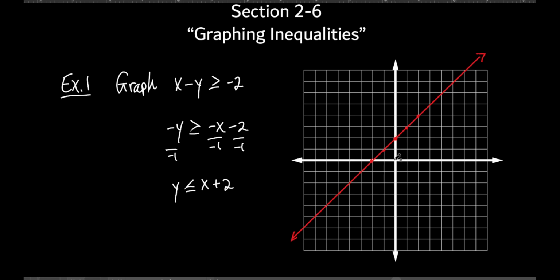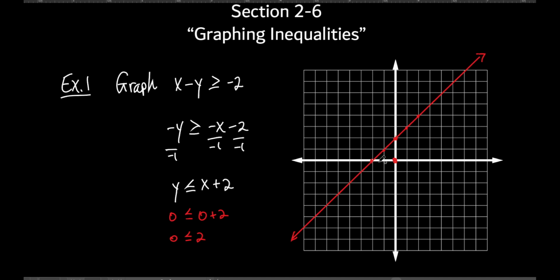0, 0, definitely. You don't have to. You could pick any point below this line or above this line. It doesn't matter. I would pick something super easy. 0, 0 is obviously the easiest one, so let's put it in here. Is 0 less than or equal to 0 plus 2? Is the number 0 less than or equal to 2? Absolutely. So is that a valid point? Yes, it is. I could pick a whole bunch of points if I wanted to, but I can pick any single point below the red line, and it's going to satisfy this inequality. It's going to make it work.